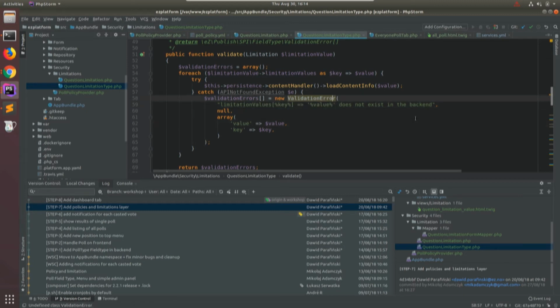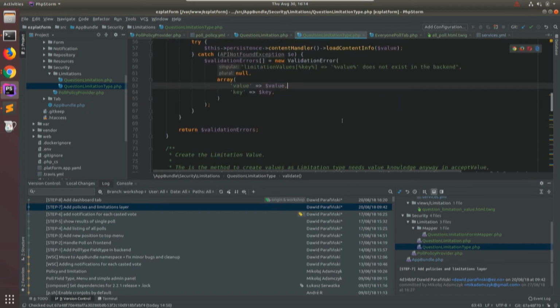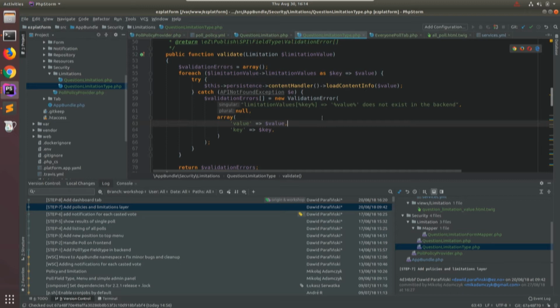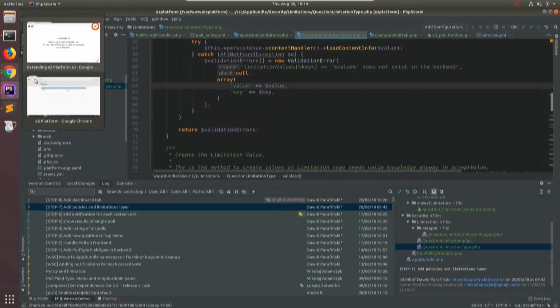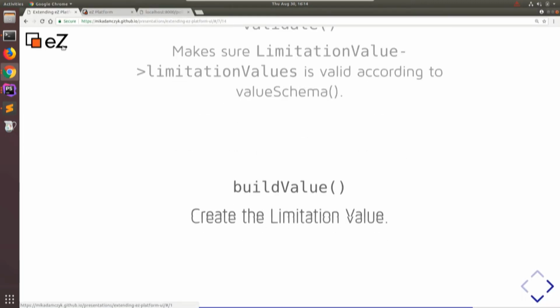Of course, we must import class. So I think it's also pretty simple. Let's go to the next method.